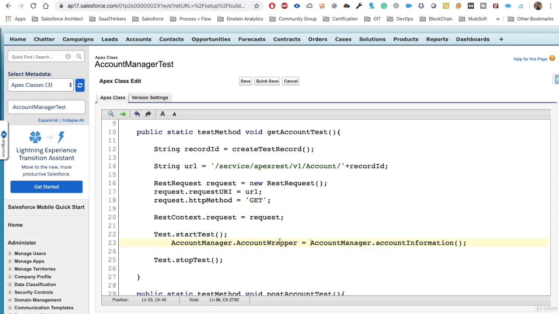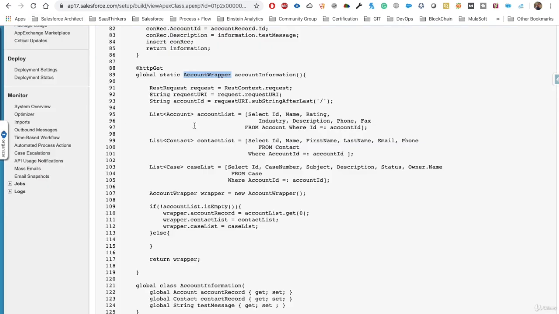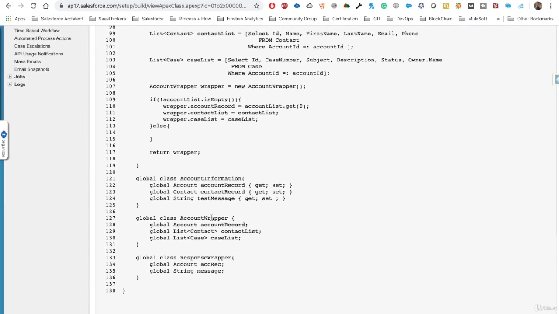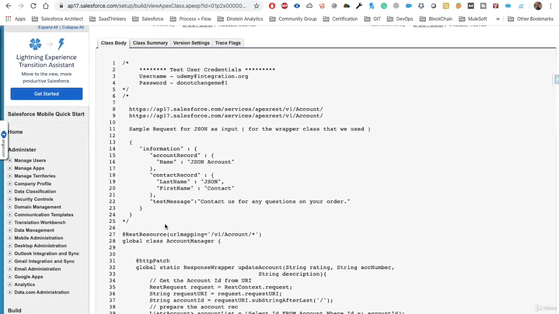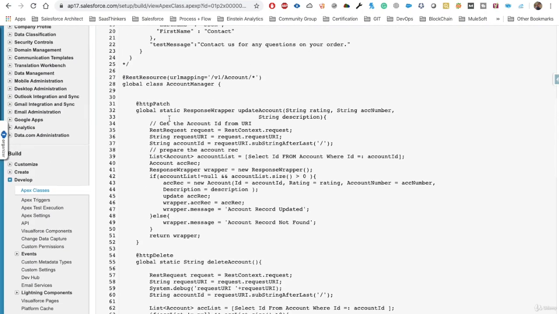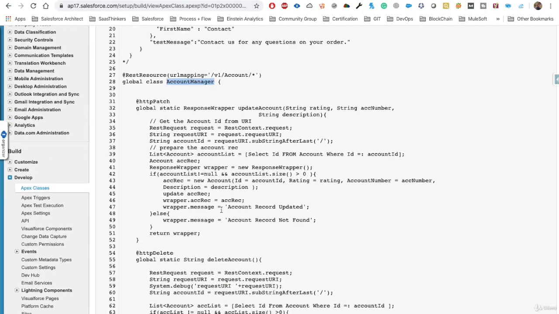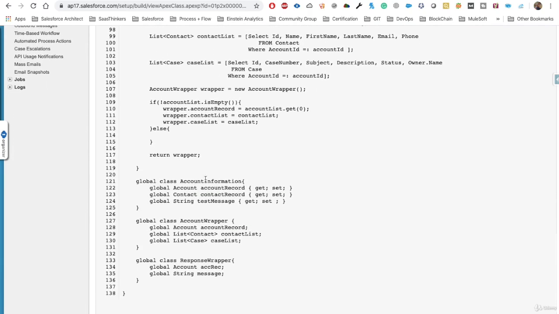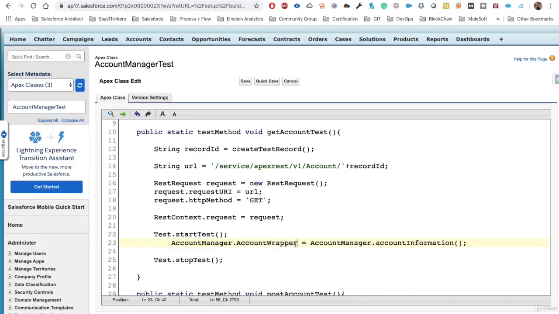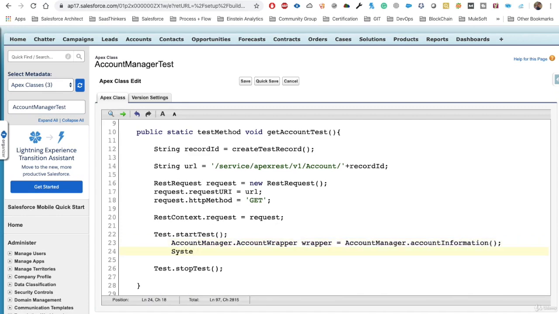Why are we using account manager dot account wrapper? Because the class account wrapper is inside the class account manager. That's why we refer to the class account manager, and then inside that class there is a class account wrapper. We need to refer to that, and then we can provide a variable called wrapper, and for this wrapper we can put an assert statement.